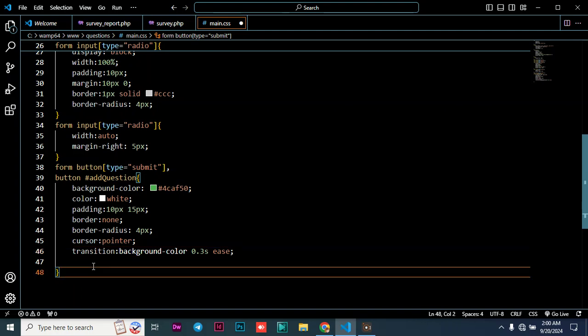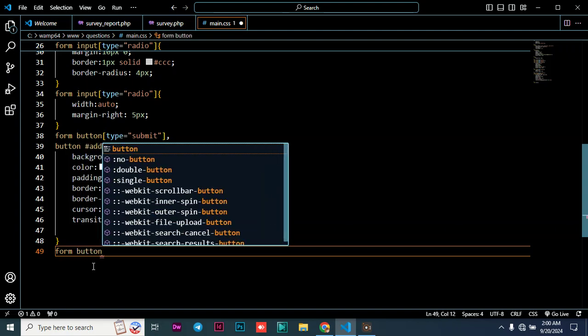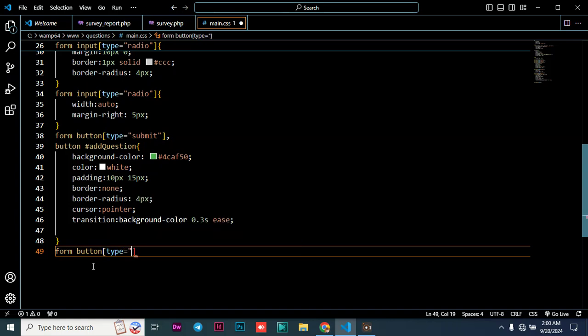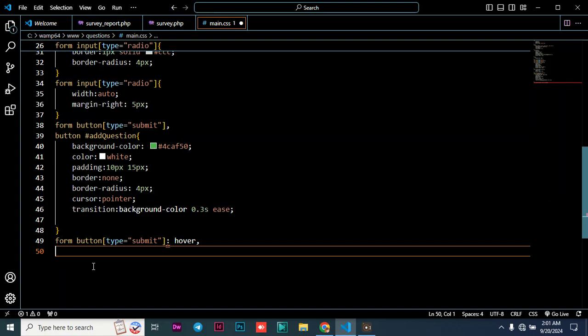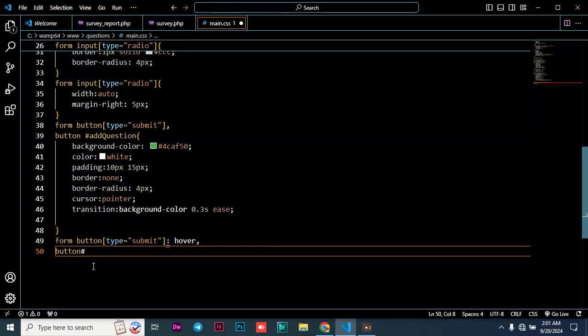And then the form button again. Form button of type equal to submit. Then when you hover over this, then you also need to have the question. Then you say the form button again, and just say the button hash add question.